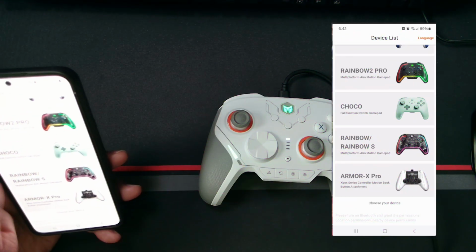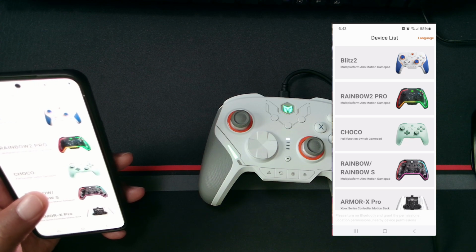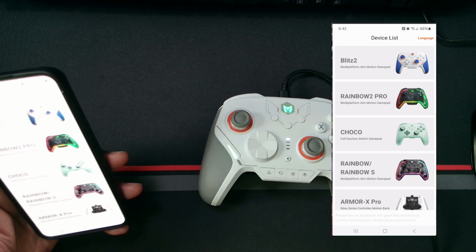The Blitz controller is also compatible with the BIGBIGWON mobile app, which you can download on Android and iOS, using the Google Play Store for Android.